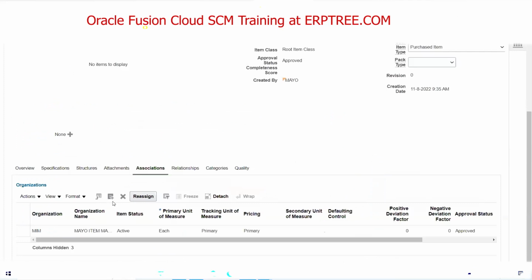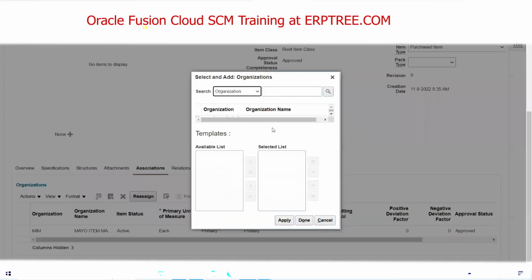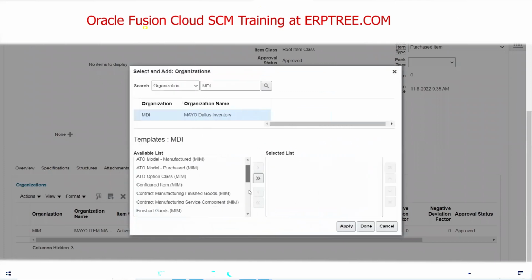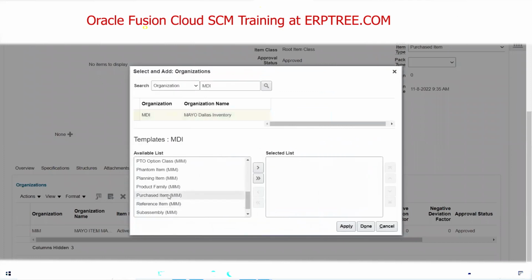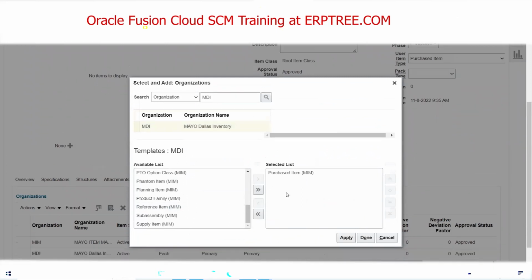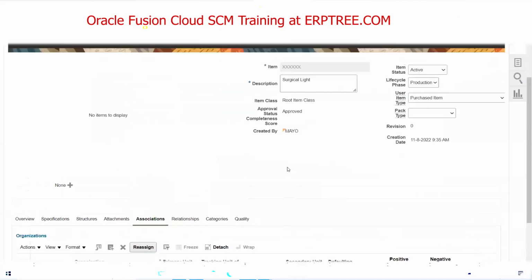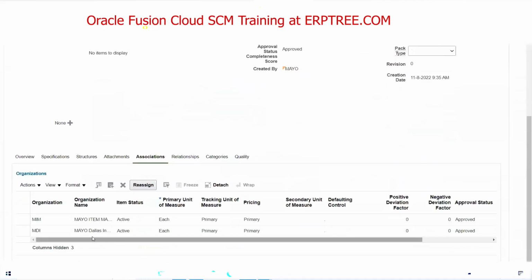Now go to associations. We are going to assign this to child inventory, the dollars inventory. Select and select template, purchased item. Say OK. Apply. Click on that. So this item is assigned to this dollars inventory.